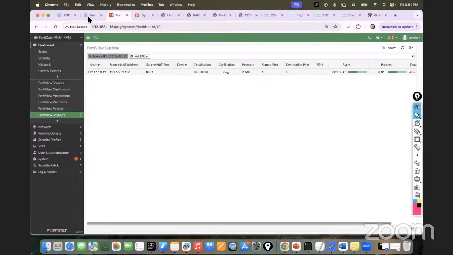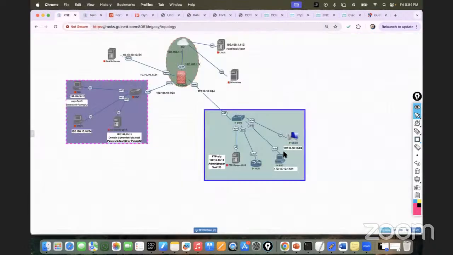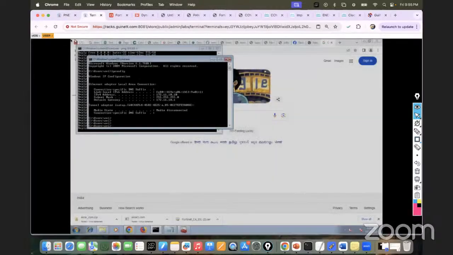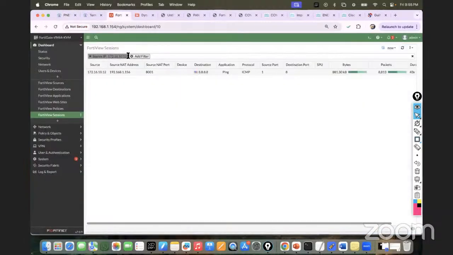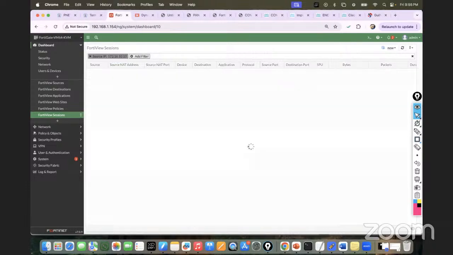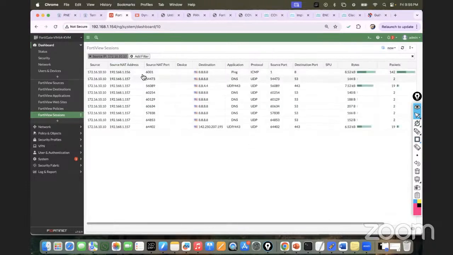So if I go to another PC and check what is happening, it is also pinging, right? This PC has the .10 IP address. Let me go here and change this to 10. See, this is also getting translated. This is an old entry, 6000 only, 601. So if I have a thousand connections, 1000 port allocation is going to happen.